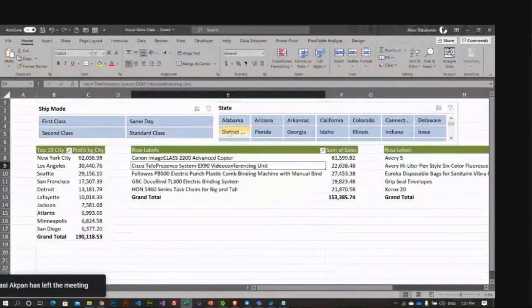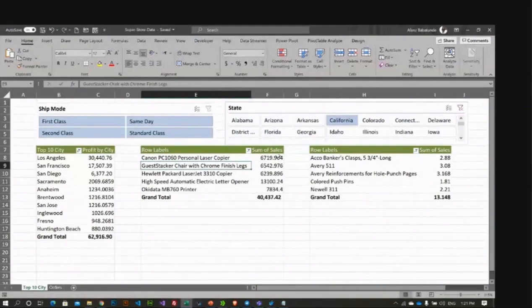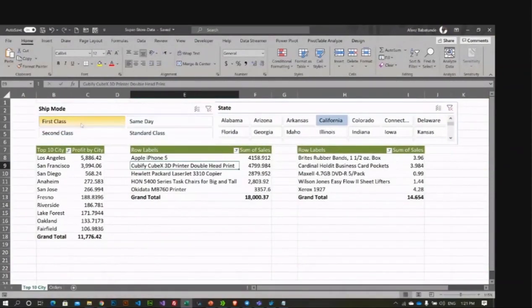But I want California alone. What do I need to do? I'll click on California. These are the best products of California. Based on California and then based on the ship mode, it also filters for me. And you get it. So this is how it works.